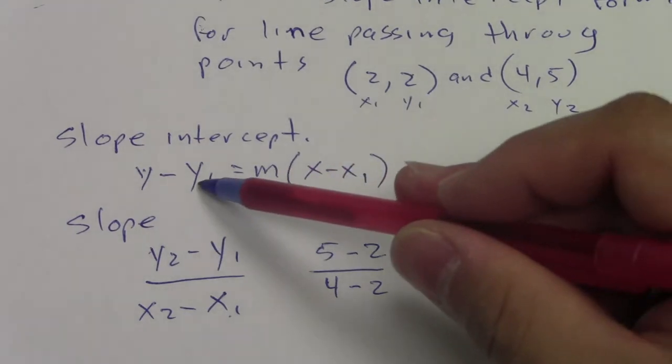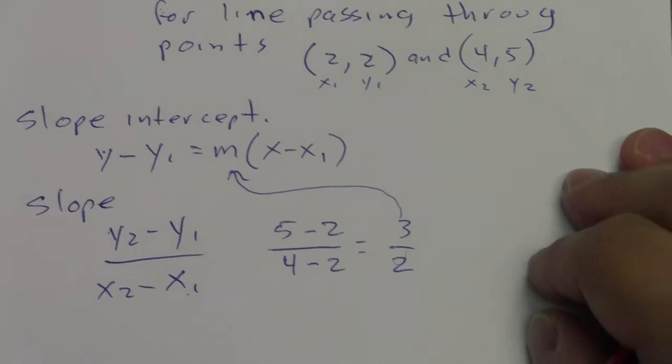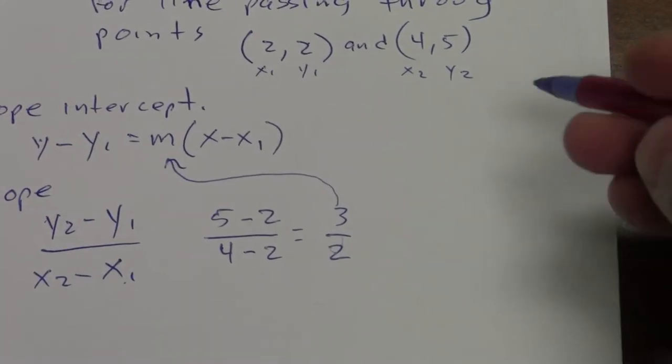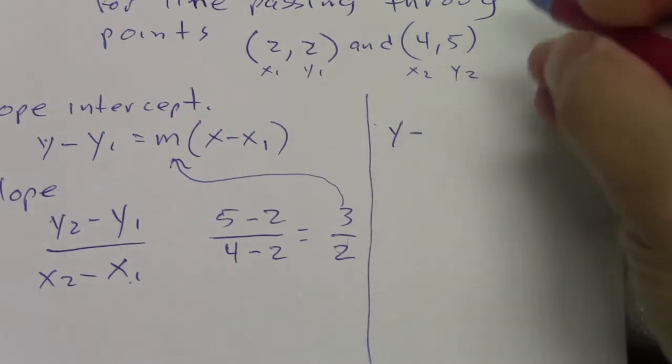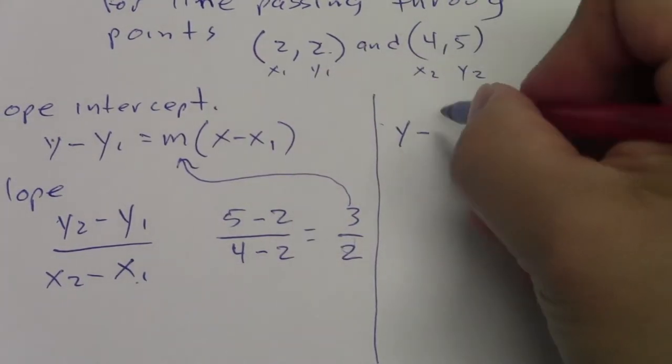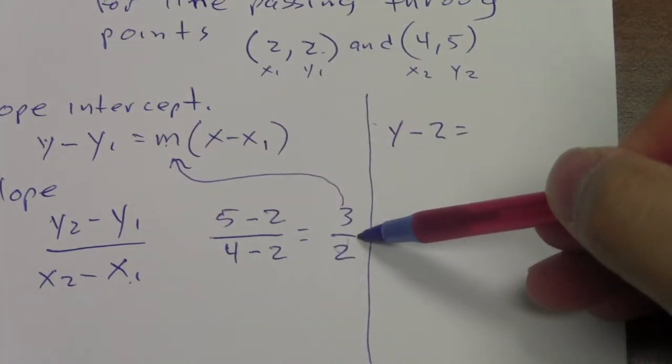So now I can go ahead and try and solve what they're actually asking me. All right, so all I have to do is just plug this information into this formula and then just solve it. So let's pull it off to the side so I can see a little better. All right, so y minus y1 is 2, so minus 2 equals m. We just solved for m. M is 3 over 2.